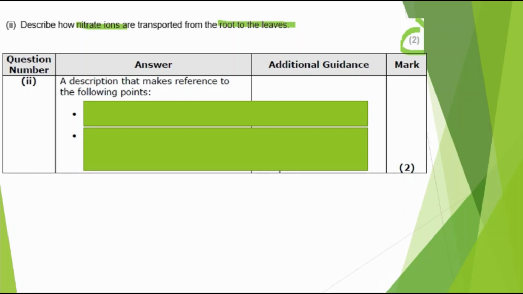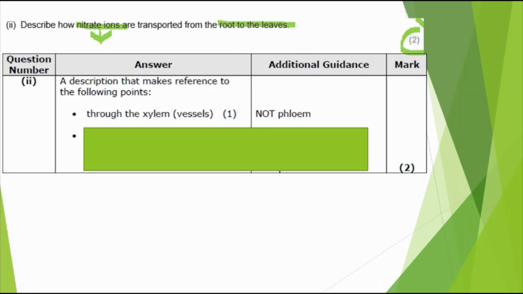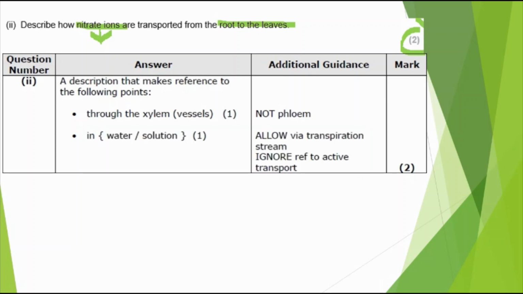First off, even though this isn't the main focus of our lesson today, we know that nitrite ions are dissolved in water, and those nitrite ions dissolved in water are going to be moving through xylem vessels. Secondly, points for saying in water or through the transpiration stream, but we do not chat about active transport. That would only be letting us talk about how we're moving water into the roots, not necessarily all the way up to the leaves.